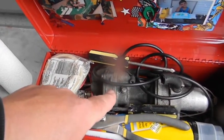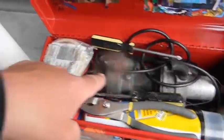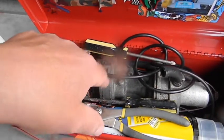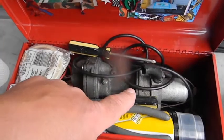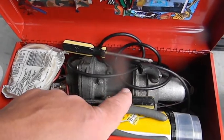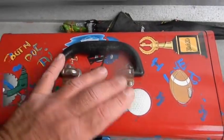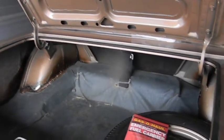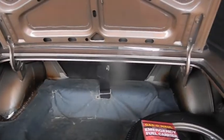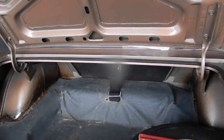My biggest fear is always breaking down with the fuel pump. Now that I see this one's rebuildable, I want to get the kit to do it. Why it's so big is: one part is for vacuum wipers, one part is for fuel. You don't really care about the vacuum wipers — you need the fuel part to get home. This was off a running car I took it from 20 years ago. My biggest fear with this car — and I'm about to jinx myself — is the fuel pump taking a crap. It's the original fuel pump from 1968. I've had the car 20 years and it was original when I got it, and we only have like 43,000 miles on this car. That doesn't mean nothing, especially with today's fuel.